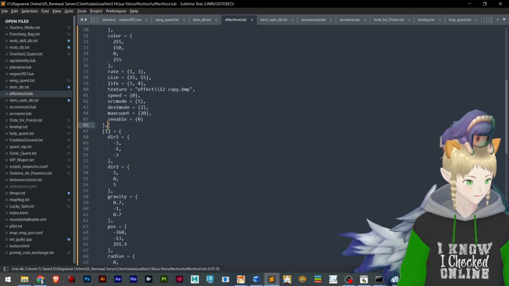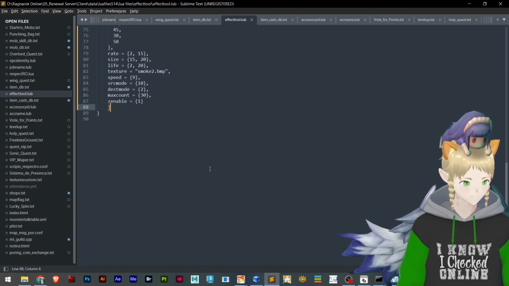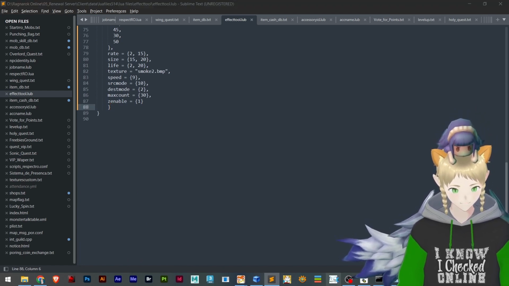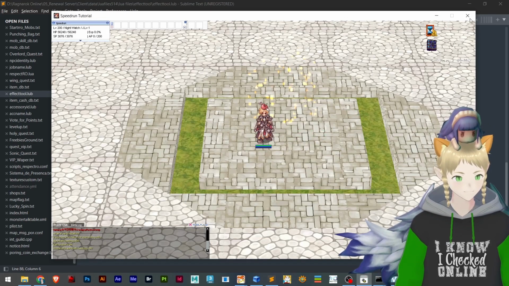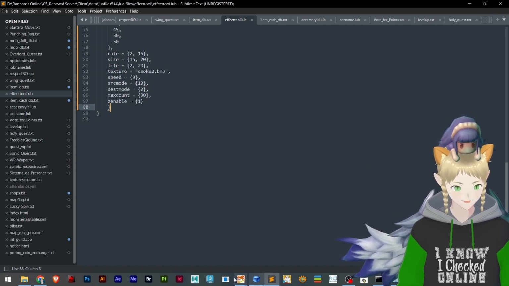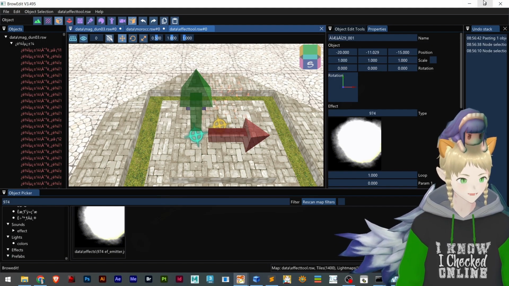So after the first, second, or third, you always need the comma, but the very last one does not have it. And now if I return to the game, let's see if our effect is showing. First I need to close this and make sure I save it. Okay, I believe it's saved.